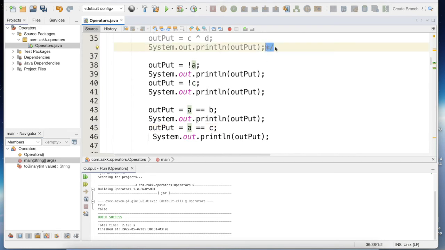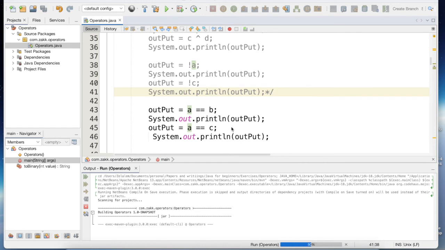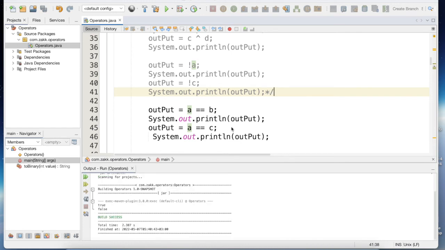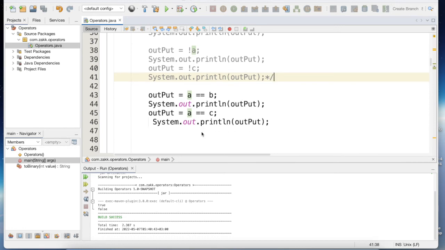Let's include in the comment the previous examples so that we can have a quick output. So A is equals to B is true, and A is equals to C is false because A is false and C is true.